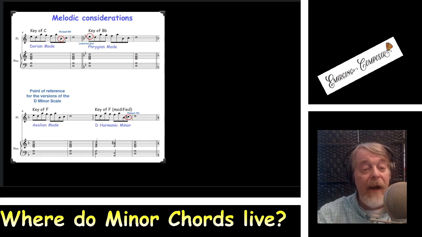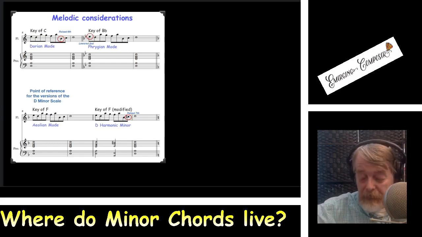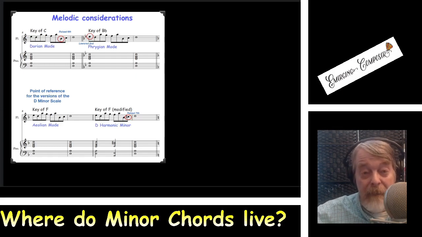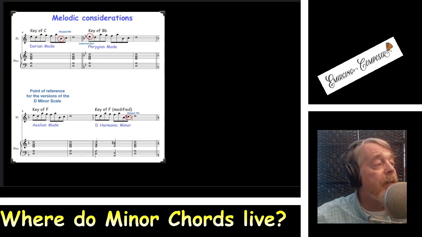So if you're playing behind somebody and you see a D minor chord and you're in the key of B flat, then you're going to think D to D in the key of B flat, which is going to be E flat, right? B flat and E flat are going to be your 2 notes. I'm sorry. Key of B flat, there'd be an E flat in there, wouldn't there? Yeah.